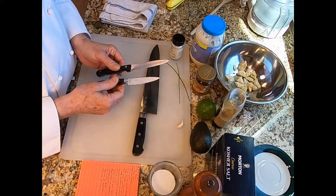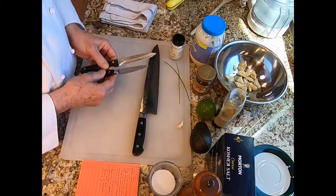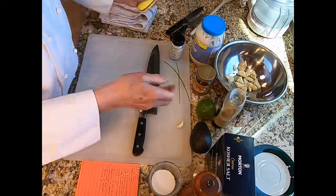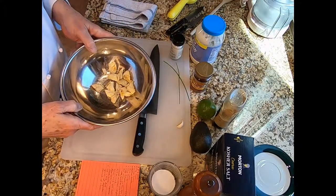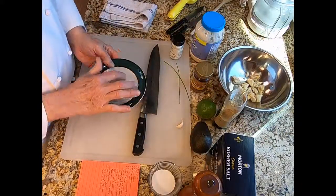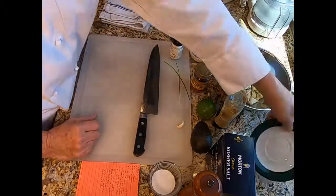Now today I have 2 paring knives. One is sharp and one is dull, or at least it's not real sharp, and I'll explain why a little bit later on. We'll also need a juicer, and we will need a bowl to mix the preparation in. We will need a saucer for plating. Now, the reason I'm using a saucer is because it has this indentation where a coffee cup would go, and I'll explain why when we get to that part.